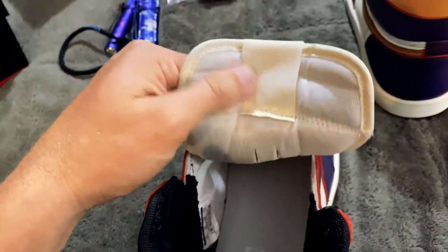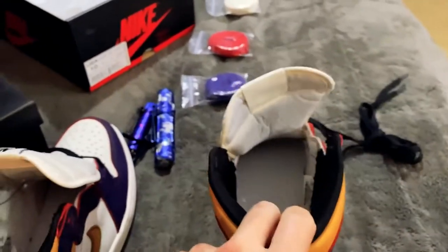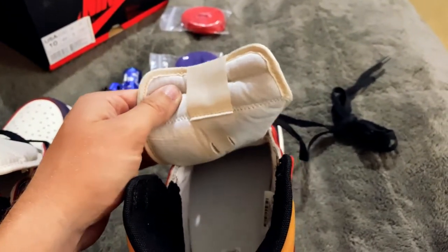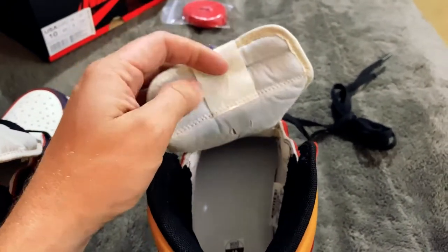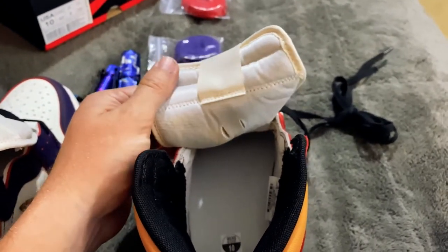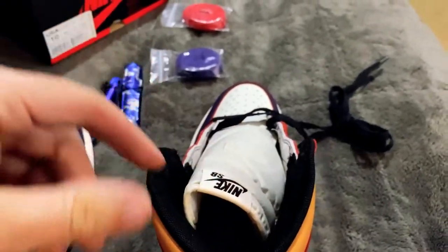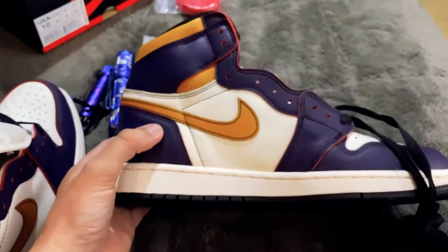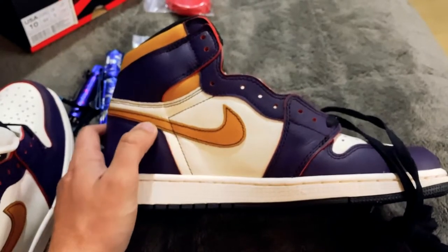I just wanted to show that to you. All these replicas that I see on YouTube from YouTubers who review replicas — they're almost spot on every time. It's almost like they put on this facade that replicas are cool and basically the same shoe, basically from the same factory, just backdoored because they didn't pass QC checks. I don't think so, guys — I don't agree with that.